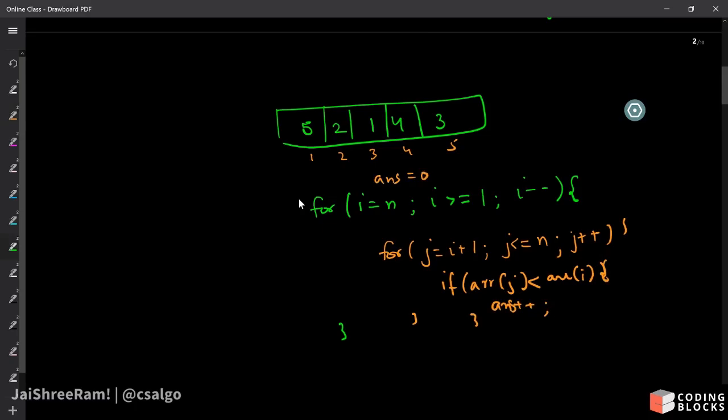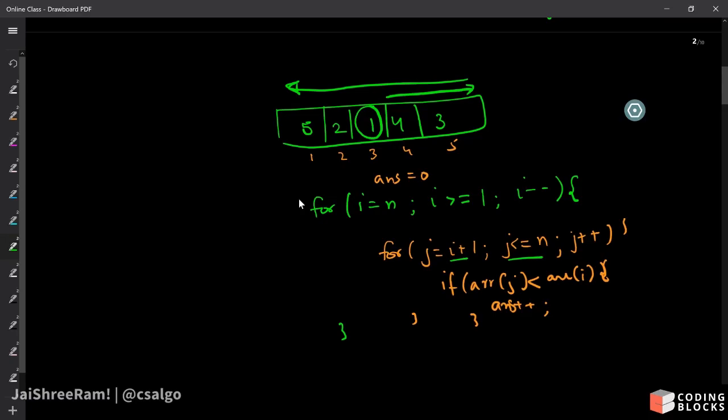Now what we are doing is, I'm traveling in this direction. I'm starting from the end and going towards the index 1, right? So at a particular index i, I check how many elements which are lying after i are actually smaller.